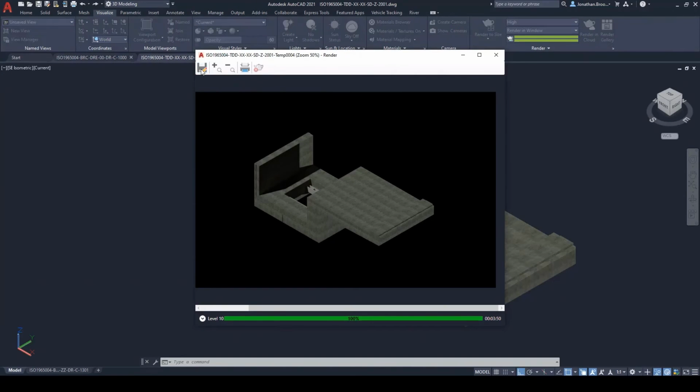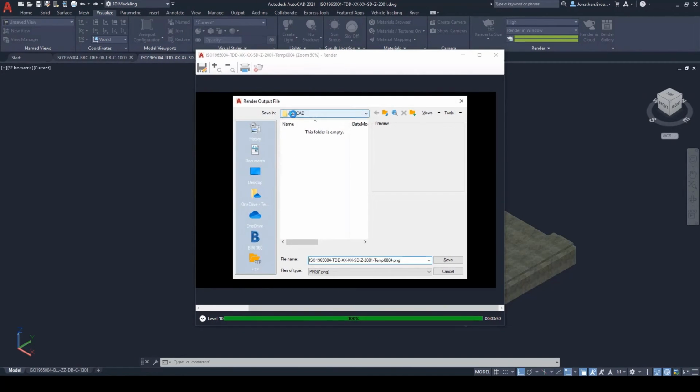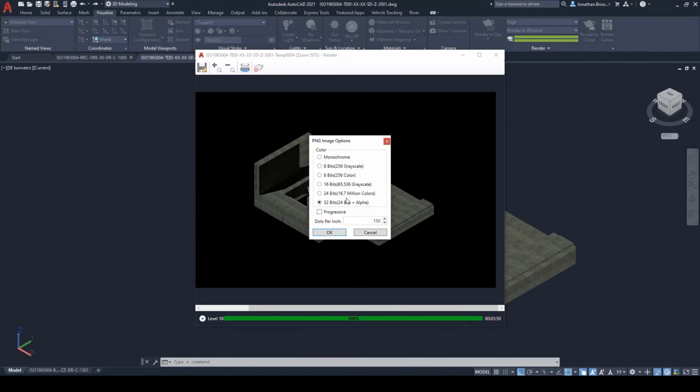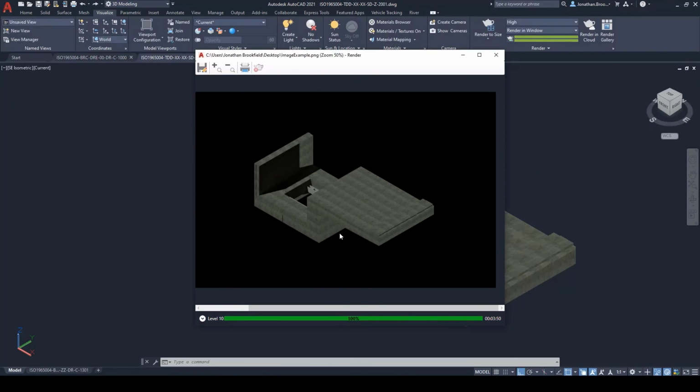Post-rendering, the finished image can be exported for use inside other applications such as inserted into a document or inserted back into an AutoCAD layout for presentation inside of a drawing. Rendered outputs combined with Autodesk materials allows users to really communicate their design simplistically to non-technical stakeholders using only AutoCAD.